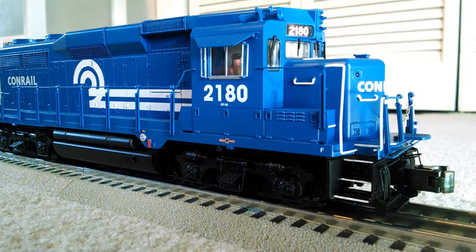This Lionel Legacy GP30. And this is going to be an opinion review, not really a full detailed review, but more just my thoughts on the locomotive.